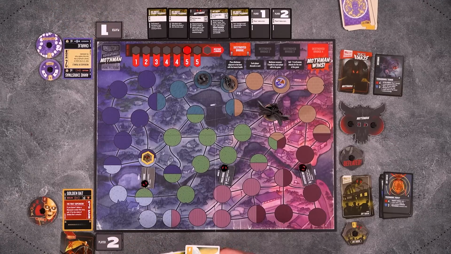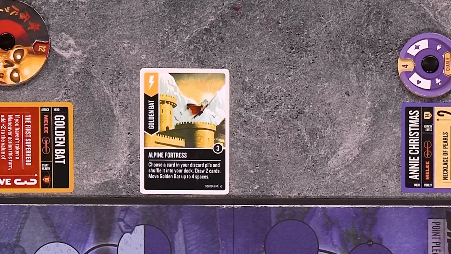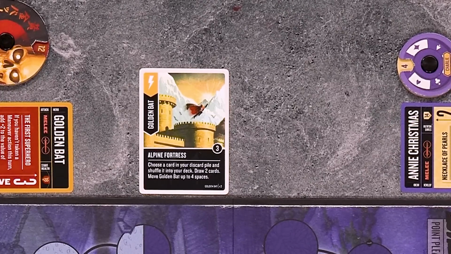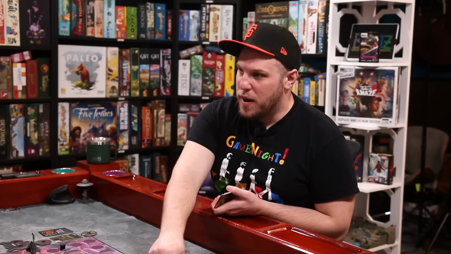Appreciate you. Okay. I'm going to play Alpine Forest. This is a scheme card. So choose a card in your discard pile and shuffle it into your deck, and then I get to draw 2 cards. And then I move Golden Bat up to 4 spaces. I'm going to grab my big hit, Super Strength, and just put it back in here. Nice. And I get to draw 2 cards, and I get to move 4 spaces, which is not a maneuver action. So my +2 is specifically for maneuver action.